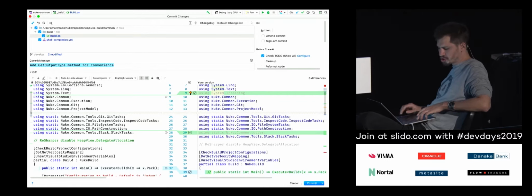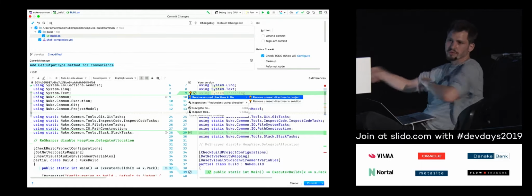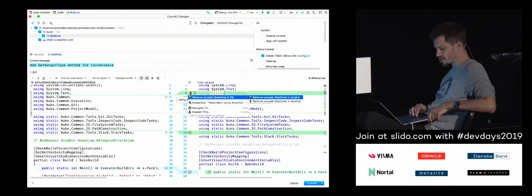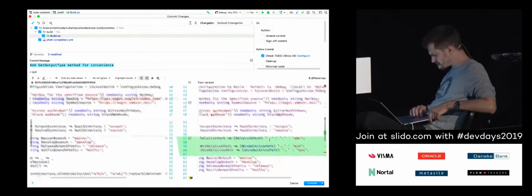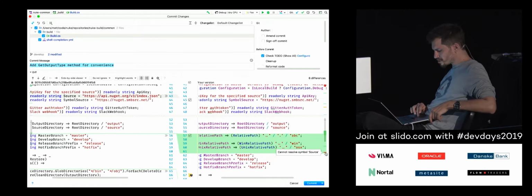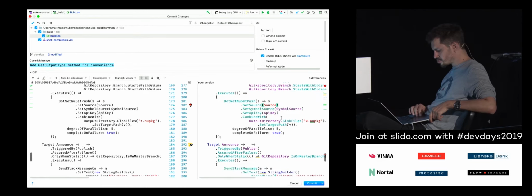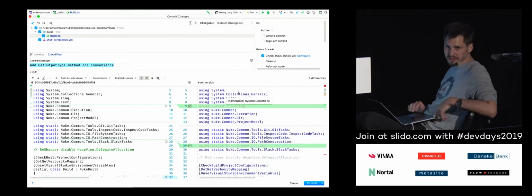You can just apply changes from right here, and you can say remove unused directives in file, and you can even choose to do this throughout the solution, just from inside the commit dialog. And of course, on the right hand side, you can also see all those highlightings which would say, okay, here a certain symbol could not be resolved. So especially the right hand side of the diff viewer is basically just how you would see it in the IDE.